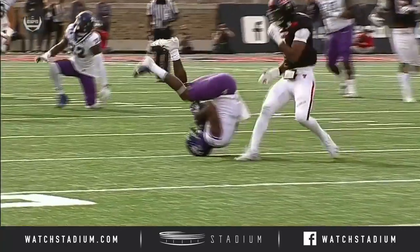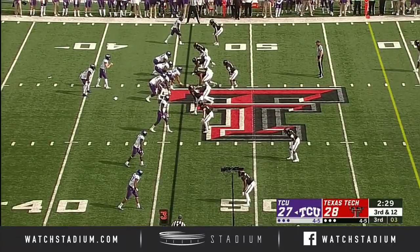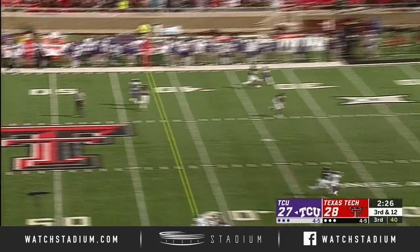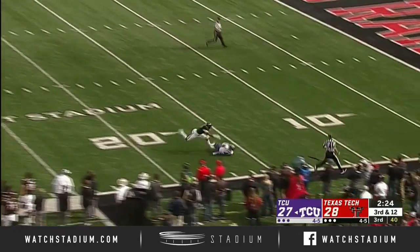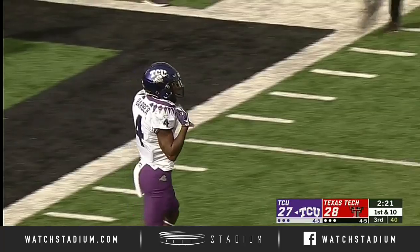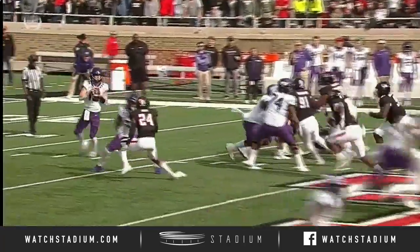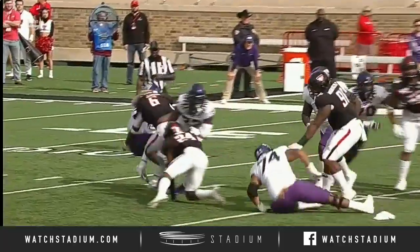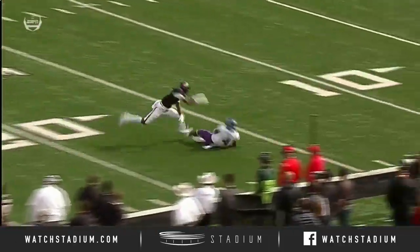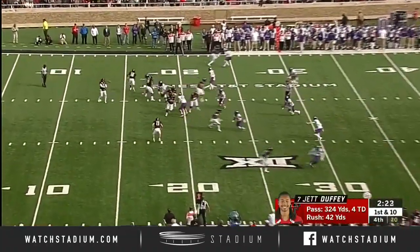This freshman, I think, is growing up right in front of our eyes here. Duggan lit up as he throws it, looking deep — caught by Tay Barber. My goodness, both ends amazing. That's what the freshman quarterback does here — standing in the eye of pressure, taking that hit from Rico Jefferson, and then Tay Barber tracking that football down. This is the thing that stars are made of here.